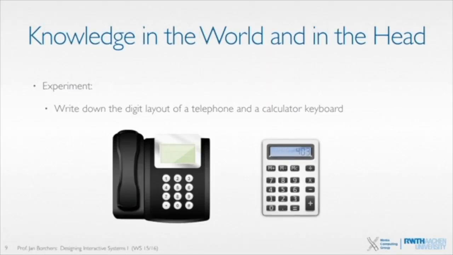So what your brain is doing there, what your memory is doing there, is it's using knowledge that's out there in the world. Knowledge in the world means it's information that is being put in front of you. You can see it, you can hear it, whatever, you can perceive it. There is no need to store it in your brain, because it's out there. The signage, if you like, the documentation, the manual, even the numbers on a telephone keyboard are a tiny little bit of a manual, right? A user manual. Press this button to get a 0. That's what it says. These labels, they all help you not having to remember all this stuff in your head.